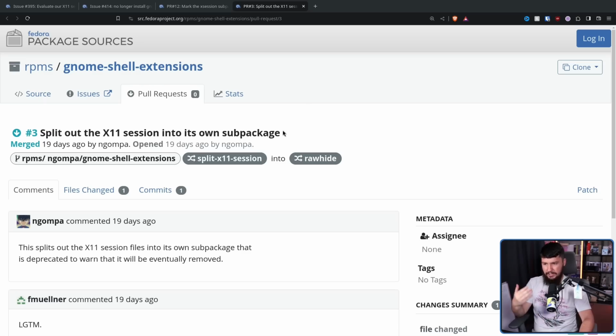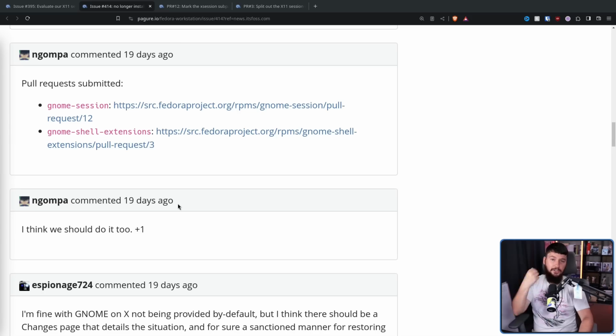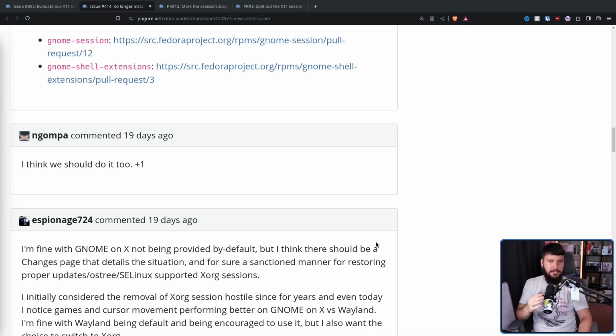This is so you can actually install it as a separate thing from the main Wayland session, along with giving his plus one as well. Now, at this point, whilst Fedora 40 was still about a month and a half away, it's getting very close to be making a change like this, because yes, while Wayland is the default session, there is still going to be testing that needs to be done.